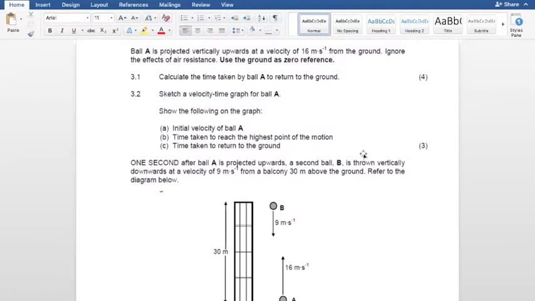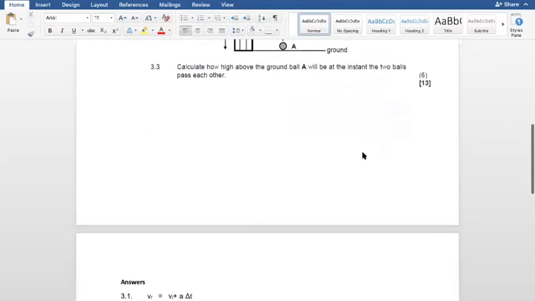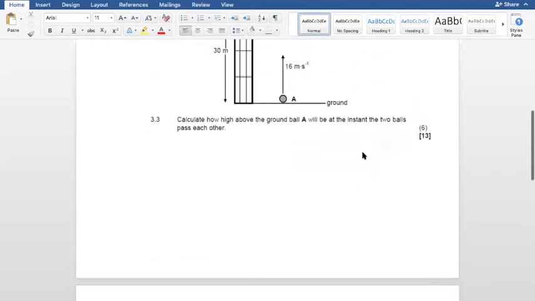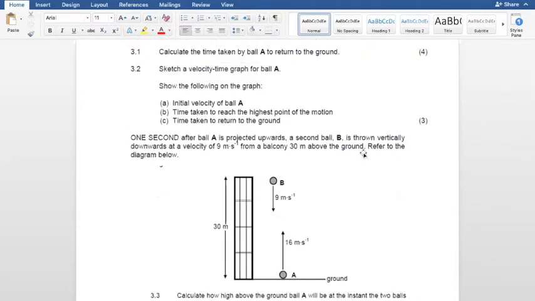So write down 3.1. Right, let's write down our answers. First, we need our data. What data do we have? First, you must choose a direction as positive. So you take your direction as positive. We usually take down as positive, isn't it? What else do we have? All right, we take down as positive. Then we know that acceleration is always positive 9.8 meters per second squared because we're taking down as positive.